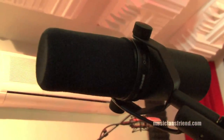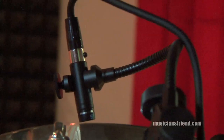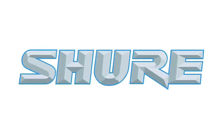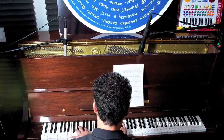A lot of my mics are Shure mics. I've been working with Shure for many years, from the early System of a Down days. So my full drum kit is mic'd up with Shure stuff, and the pianos, and I've got a couple of SM7s for vocals. Same for the guitar mic, I use the KSM 32s or 44s. I've got a cool stereo mic there. I don't know what the number is from Shure that I like using for the piano.